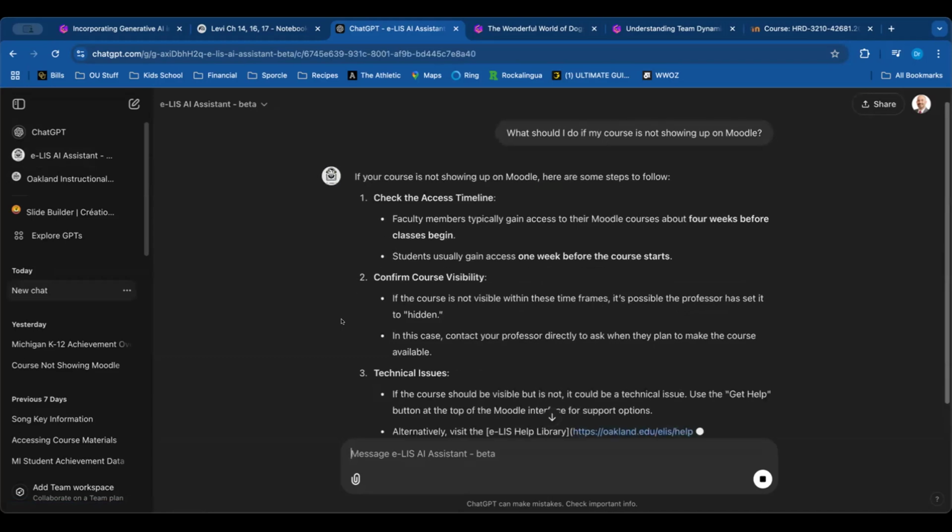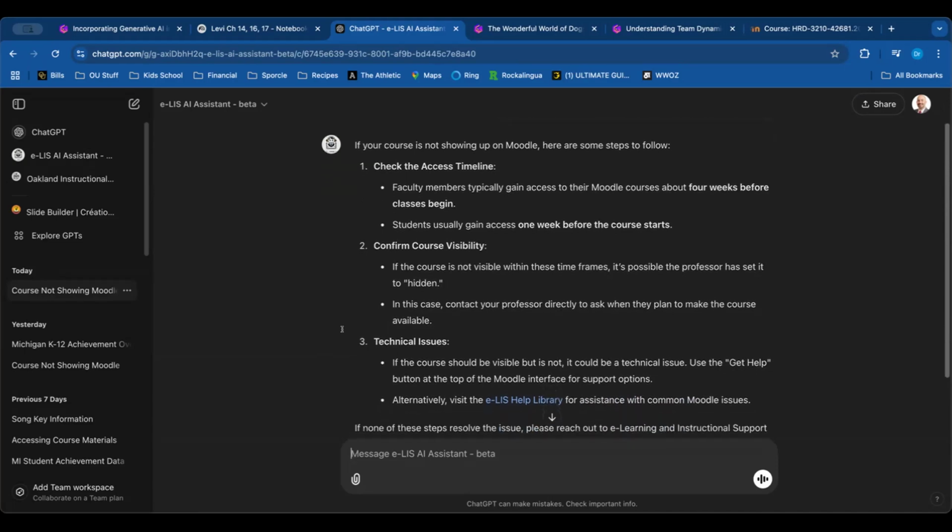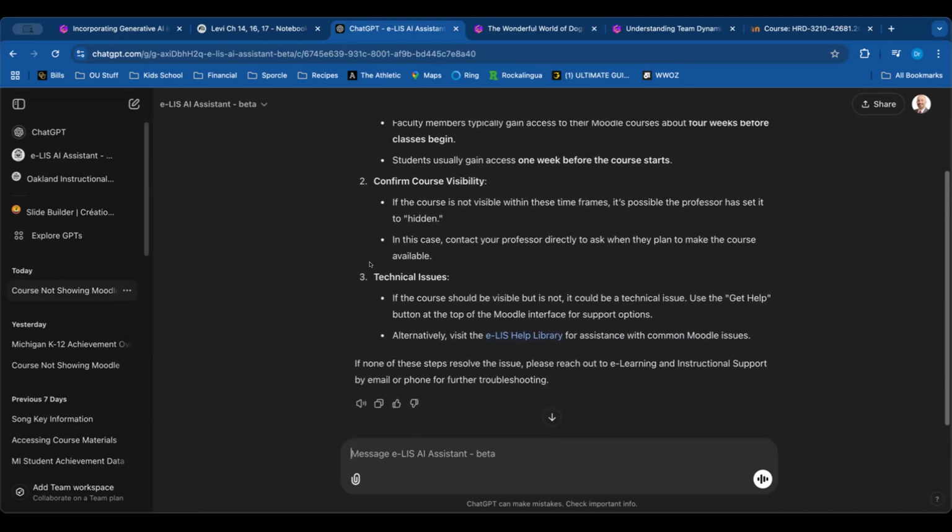Now, not every place that uses Moodle uses that same approach. Some open them earlier, some open them later. It's each place's individual choice. I have trained this one to understand within the context of Oakland University when we typically do that. And students can quickly get this information by having access to this particular bot. It is also encouraged not to make up information. And if it's unsure of what to do, here are some other places that you could go and check to get help. But I specifically built this to be a Moodle support bot. But when I opened it up to the rest of Oakland University's website, I saw some interesting things happen.